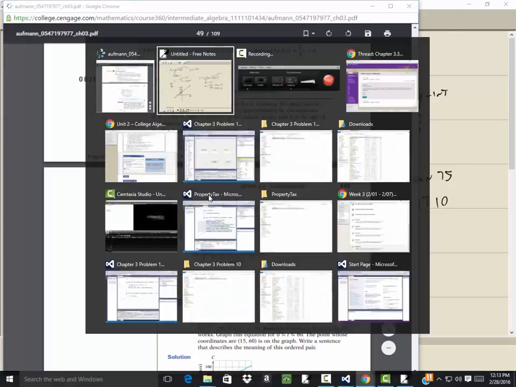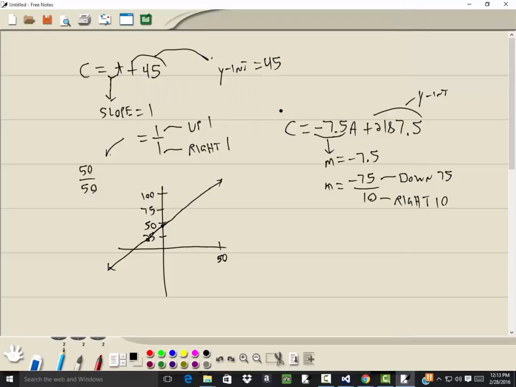Now, if you're using a graphing calculator, t plus 45. A little hard to see if you don't know what these numbers represent. That's why it's important, even if you use technology, that you have an understanding of what all these are. The y-intercept is 45. And let's see why. I don't have a calculator loaded on this particular computer. Okay, I guess I won't show why. But if I were to graph it, plug it in the graphing calculator.